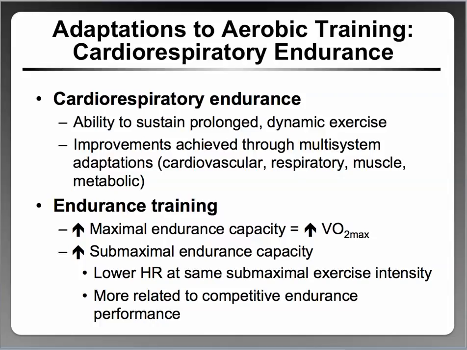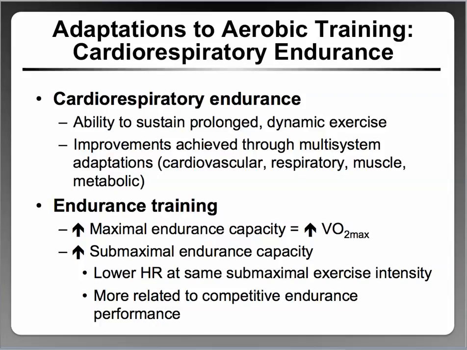Now, increases in cardiorespiratory endurance occur through increases in a couple of different systems. The cardiovascular system plays a big part, and most of the chapter is actually devoted to cardiovascular improvements that occur. There is a little bit on respiratory improvement. Actually, I think the authors of your textbook devote a whole slide to it. And then the other component that can increase your cardiorespiratory endurance, you've got muscle changes, increases in muscle strength, and then certain metabolic changes.